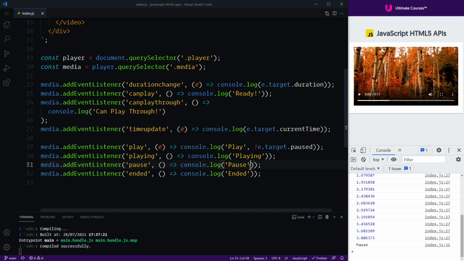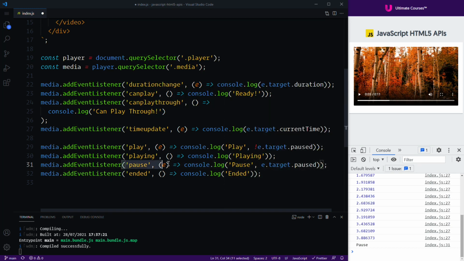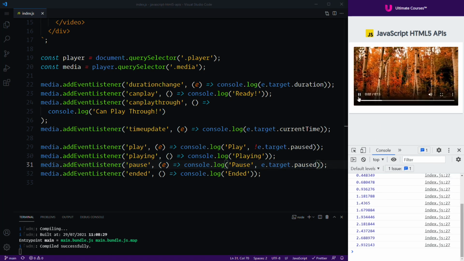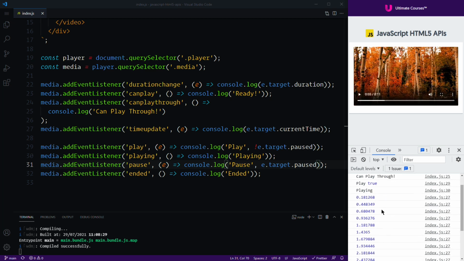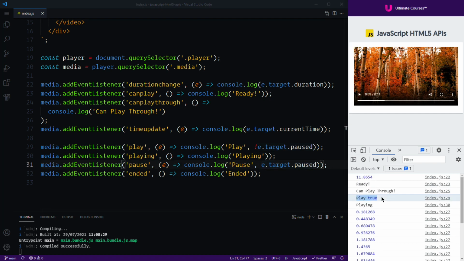Which means that we can then say event.target.paused on our particular paused event. So then we can say this out. We can then start to hit play, and you can see that if we pause this, we then have play with a value of true because we are inverting the paused property on the event target. And then also we are looking at the non-inverted, so just the regular property of paused. So when the play event fires, we then see this value of true.